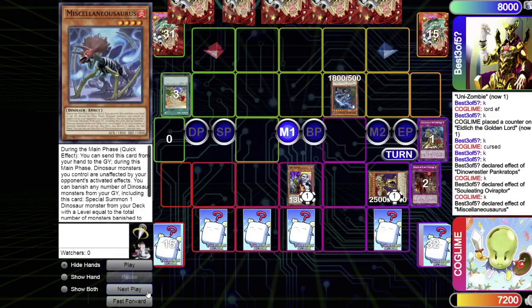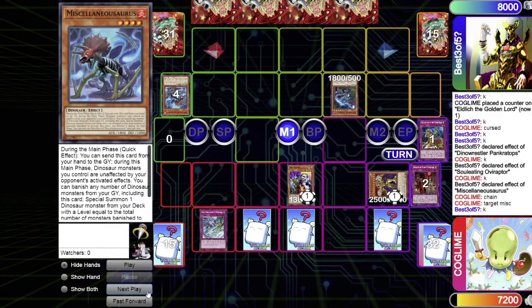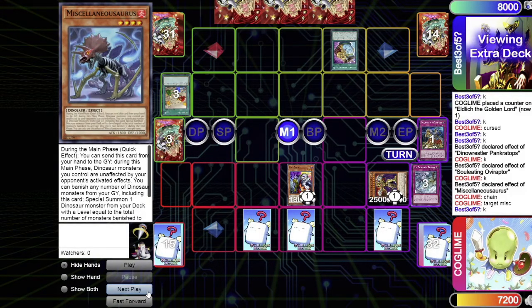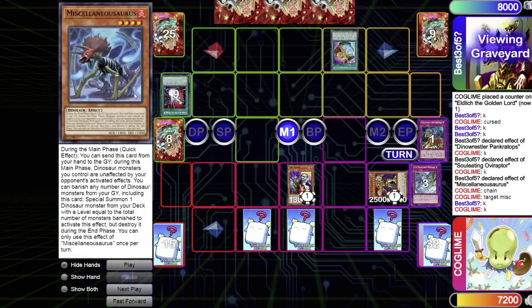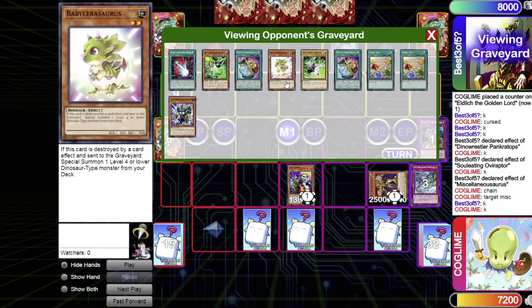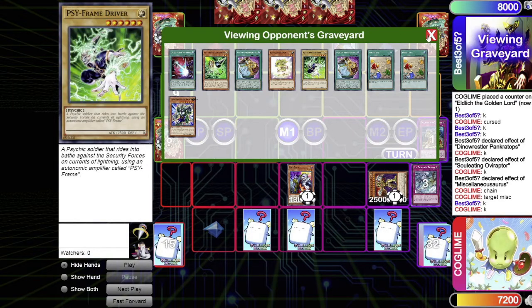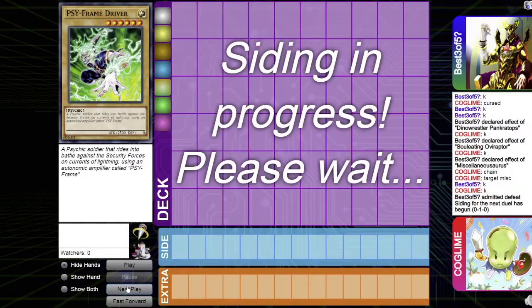And then here he'll go Miscellaneous effect, sending himself for cost, and then we'll chain the Ice Dragon Prism. We'll take the Misk and then banish both the Soul Eating Oviraptor and the Misk. We'll go into a Pot of Prosperity. You'll banish 6 for cost, and of course mill the 6. And then here we'll have Dark Ruler No More, a Gamma, a Pot of Prosperity, a Baby, and a Driver. Not too good considering what you're playing against right now, not having your Misk active and stuff like that. And with that, he decides he's going to concede the game.